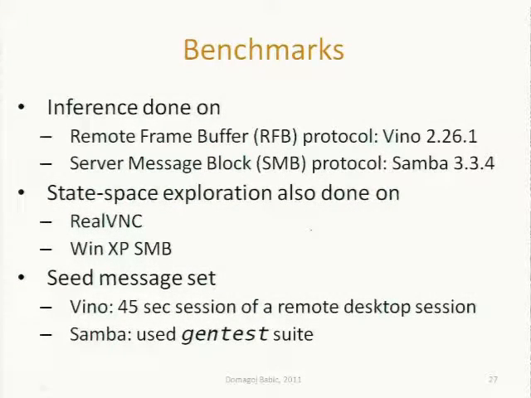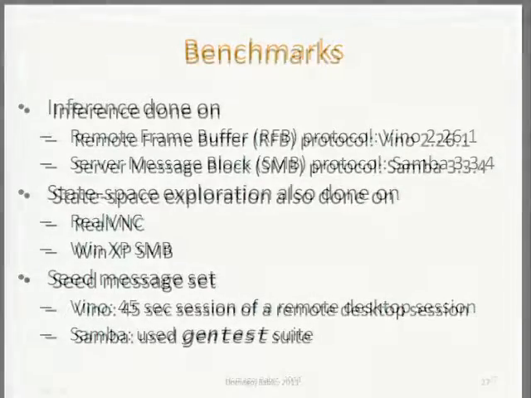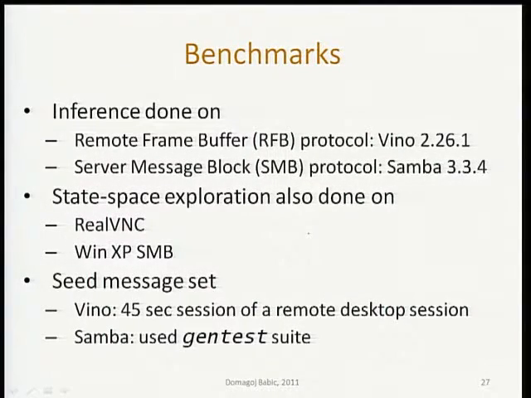So we evaluated this on a number of benchmarks. We inferred the protocol on the Vino implementation of the RFB protocol, and on the Samba implementation of the SMB protocol. Once we inferred these state machines, we also used them to test real VNC and WinXP SMB without re-inferring the protocol. That, of course, relies on the assumption that the protocols are fairly similar, because once you infer the state machine, you can use it for testing various implementations, as long as the protocols are fairly similar.